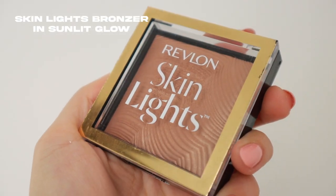Now moving back to finish off the rest of the face. I'm going to use the Revlon Skin Lights Prismatic Bronzer in the shade Sunlit Glow. I'm applying it really high up — right up here — to lift everything. Have you seen that trend on TikTok where they show you how high to apply bronzer? I used to apply mine down here, but that trend made me go even higher. It ended up meaning I piled bronzer, blush, and highlight all together, but it gives this really nice overall glowy look and I love it.